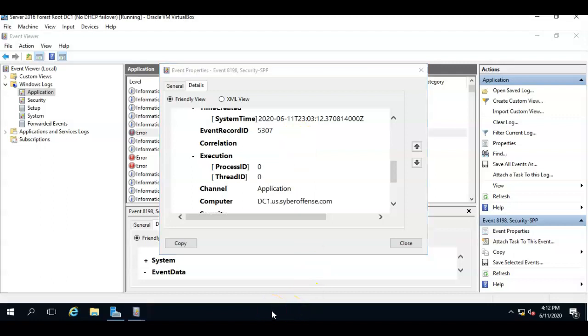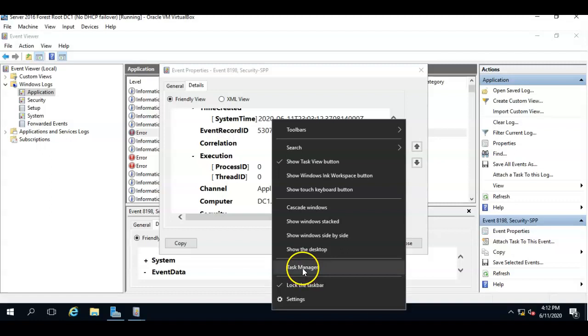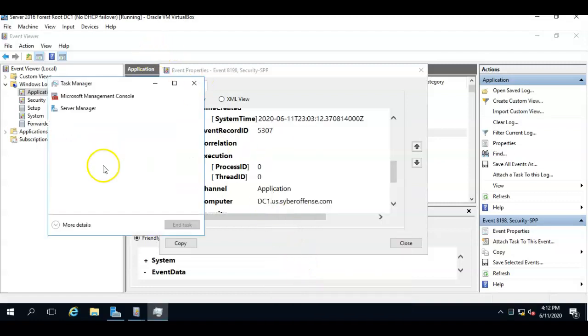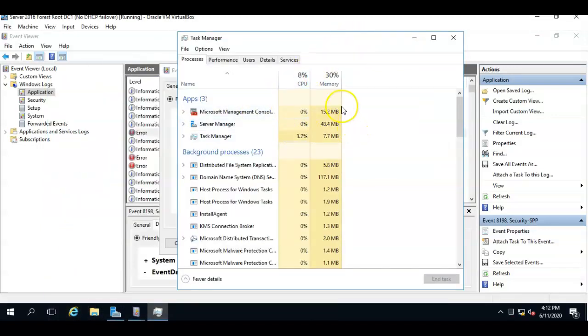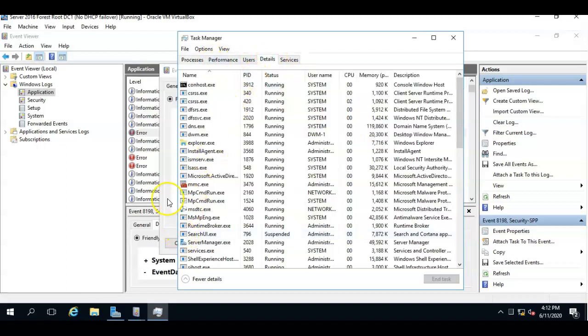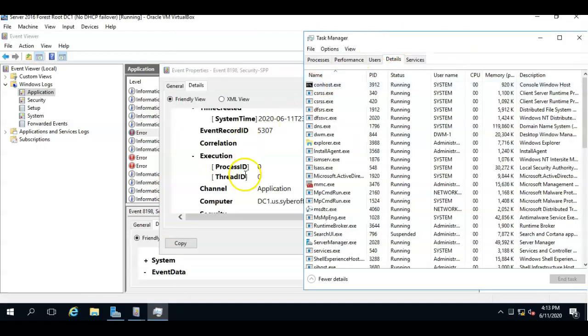But I could just go down here to my taskbar and open up Task Manager. And once I'm inside of Task Manager, I'm just going to click on More Details. And from here, I'm going to click on the tab that is marked Details. So if I have a process ID that is assigned to the event, then I can use my Task Manager to go in and locate that particular process ID to see what application or what service or what thread it's currently being assigned to.